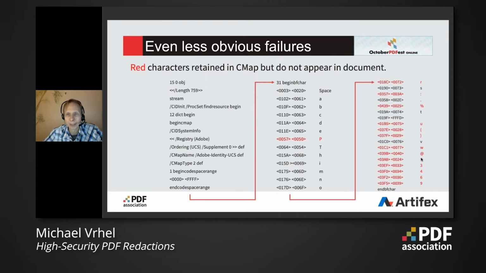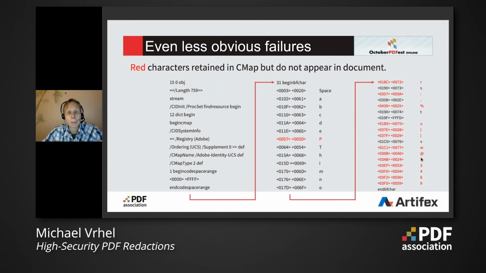And then on the next slide, I've highlighted in red the characters that appear in the character map, but they don't appear in the document. So that's information that someone could actually use to determine that, hey, these characters are being used in the blacked out regions. And that represents information leakage that, while it doesn't give me exactly the order of the characters that appeared, it certainly is information that in certain cases could be troublesome.